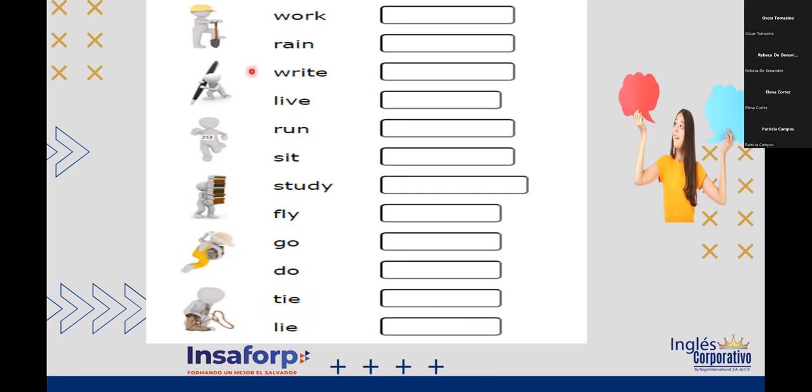Okay, let me write it down. You're saying that I do it like that? No, I don't know. Or what you're saying is this, like that? I don't remember. Someone remembers the rule? Yes. We need to change. So it would be like that? Yes, teacher. Excellent. Yeah, like that. So we say tying. What about lie? Do I do the same thing? The same thing. Okay. Thank you so much for that.